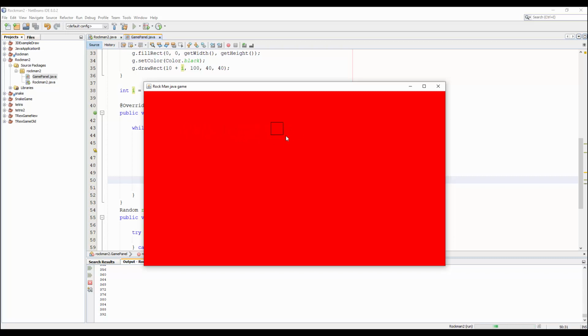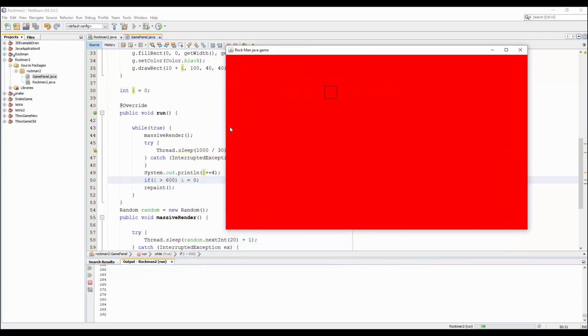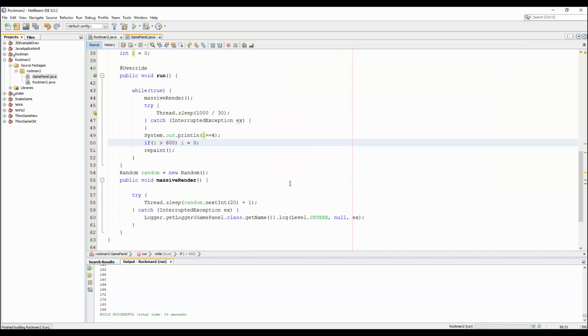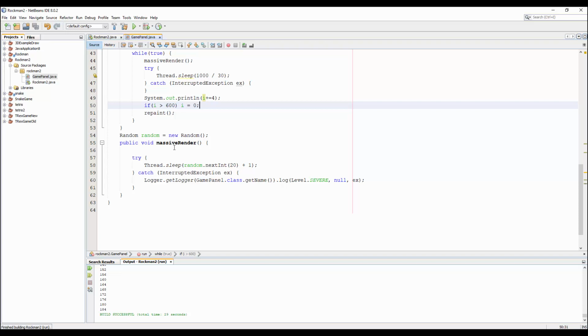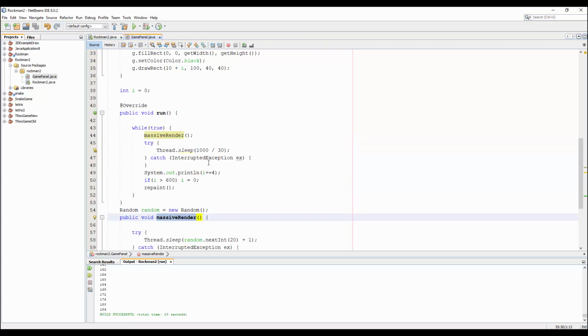so you can see the movement is not smooth because the render time we take is not constant. You can tell that maybe the massive render takes a maximum of 21, or maybe 1, or maybe 5, or maybe 10, or something like that, but it is not constant. Because of that, the time for every frame, which is also the time for every loop, is just not the same.